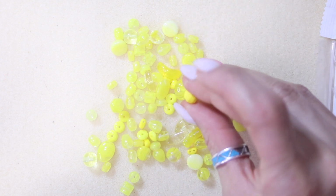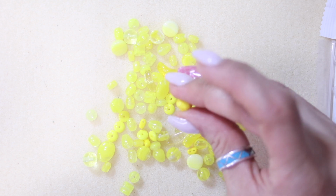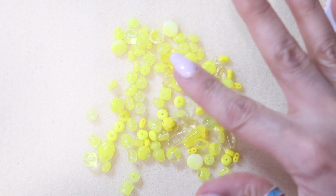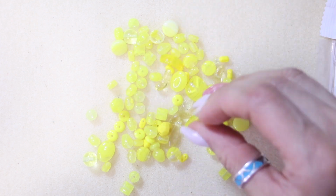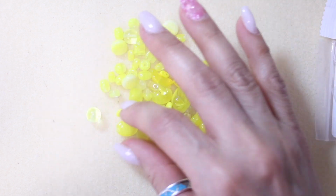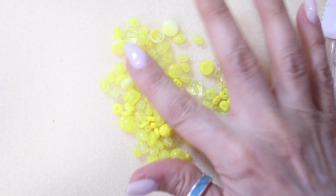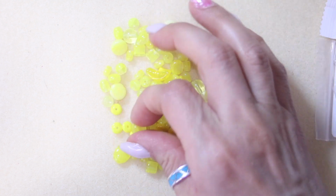Oh, look at this one. It's fire polished, or faceted, I mean. It's got a yellow faceted bead in there. It has a little bit of white. We can use elastic string. Look at this one. This one's a nice brown druk in there. So yeah, lots of really cute ones.